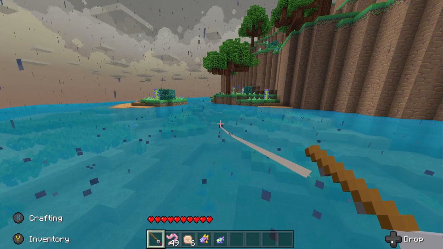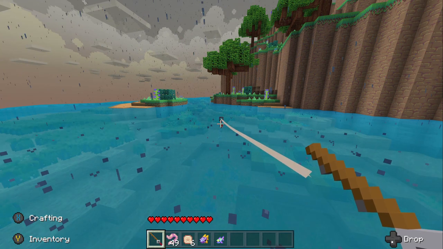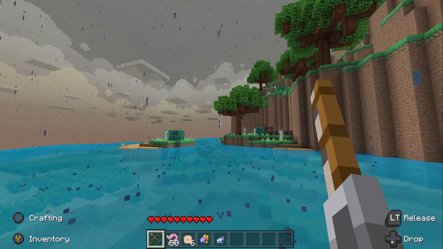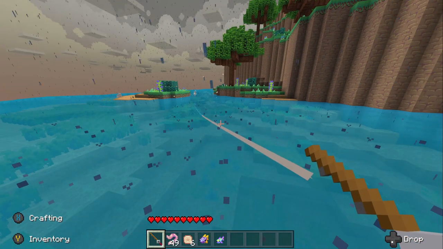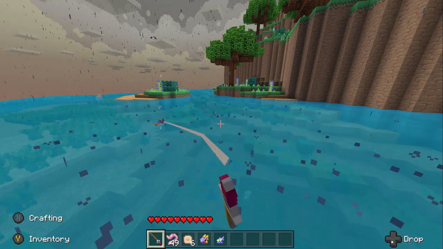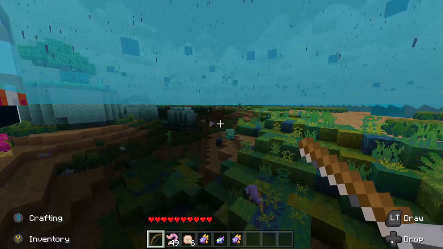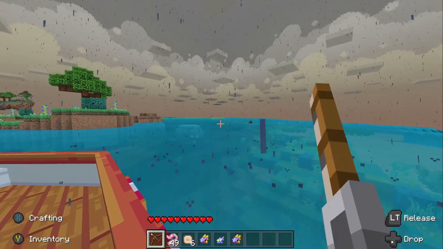Come on. You know you want it. Empty hook. Come on. Big guy right there. Yeah, there's a big guy right there, and there's another big guy right there, kind of hanging underneath the boat. See if we can get one of them.